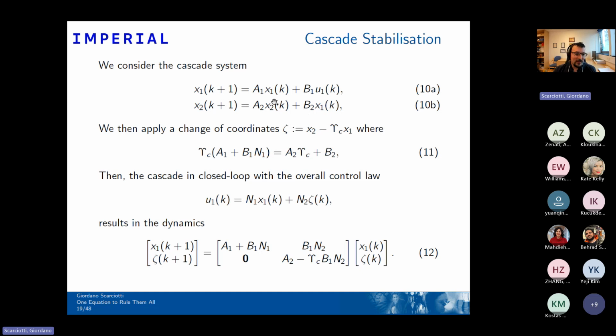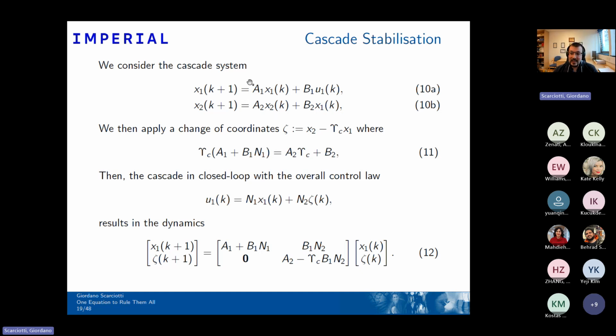Because of course, one thing that you may think is: why do I bother to solve the cascade problem when I can just consider this as just a huge linear system? So those are some reasons, but actually there is also a data-driven reason, because as I will show you, if you solve the cascade problem rather than the monolithic problem, in which you consider this as a unique system rather than the interconnection of 2 systems, you will require more samples. So there is a difference in the amount of samples that you require, and the spoiler is that we require less samples because, of course, we exploit some structure in the cascade.